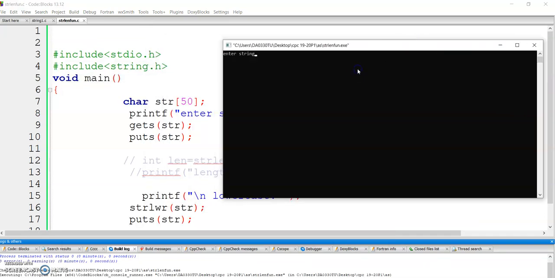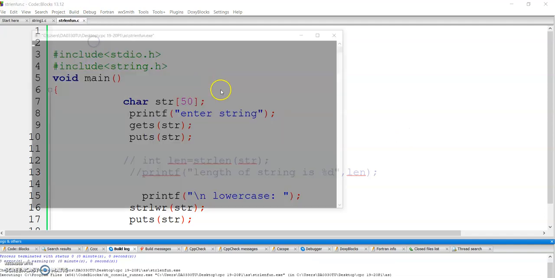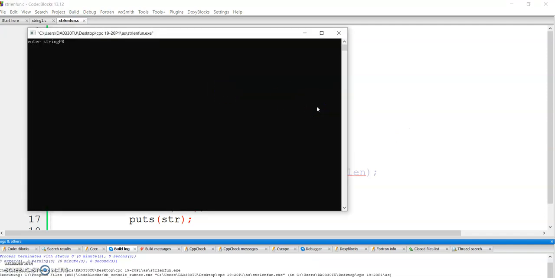Now enter the string in capital letters. Suppose P is capital and the others are lowercase, your output is all the characters in lowercase. Now if you enter all characters as uppercase, it shows all the characters in lowercase.